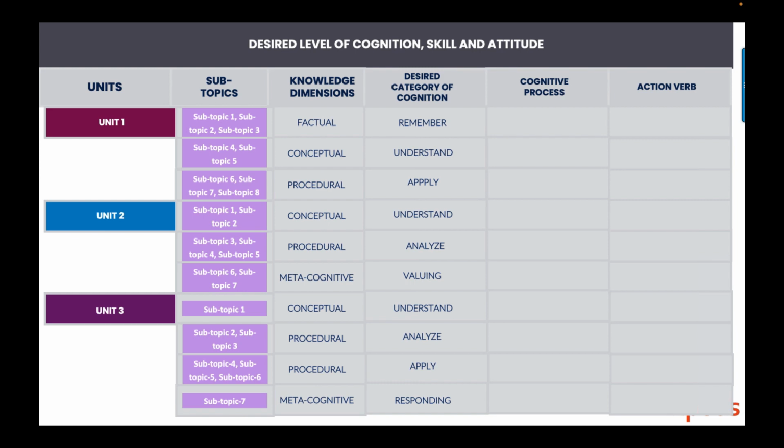Now we will build what cognitive process we require, and what action verb I want to choose very carefully out of that. It may not be one action verb you will be satisfied with. You may have to take multiple action verbs to design your course outcomes and design your questions from that, right? So, to simplify this process, to explain this in simple words, I'm going to choose only one action verb here, but you know what I mean, right?